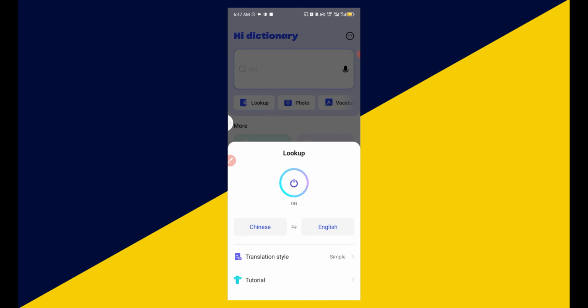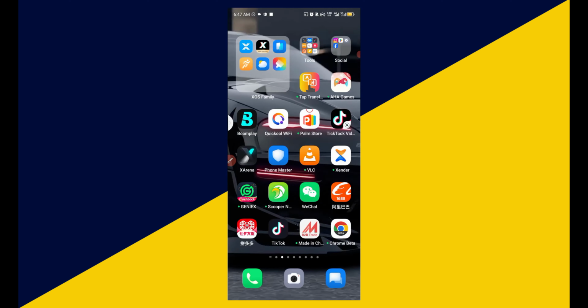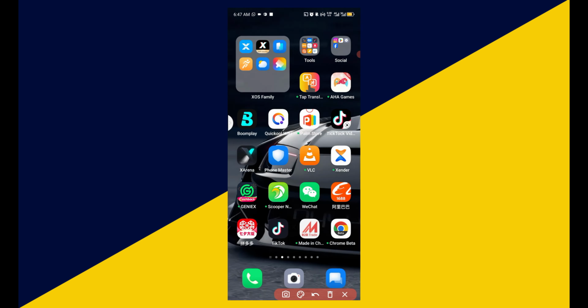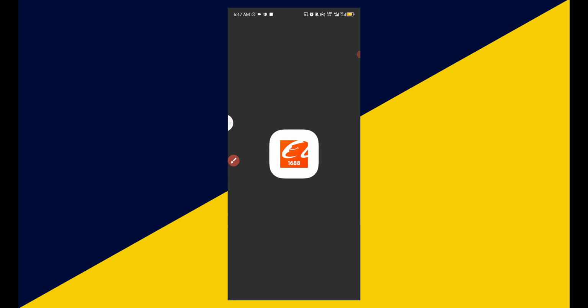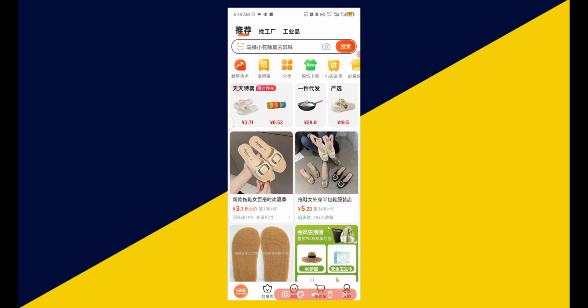What we want to do now is to exit from here, and then head over to our 1688 Chinese shopping app right here. I'm going to click on here. So click on the 1688 shopping app and allow it to load up. Now, when you install the app on your phone, you are going to see the app icon somewhere on your phone. On my phone, the app is found right here. It might not be in this type of corner on your phone. It might be in any corner. Just make sure you look on the screen of your phone and look for the icon of that particular app.